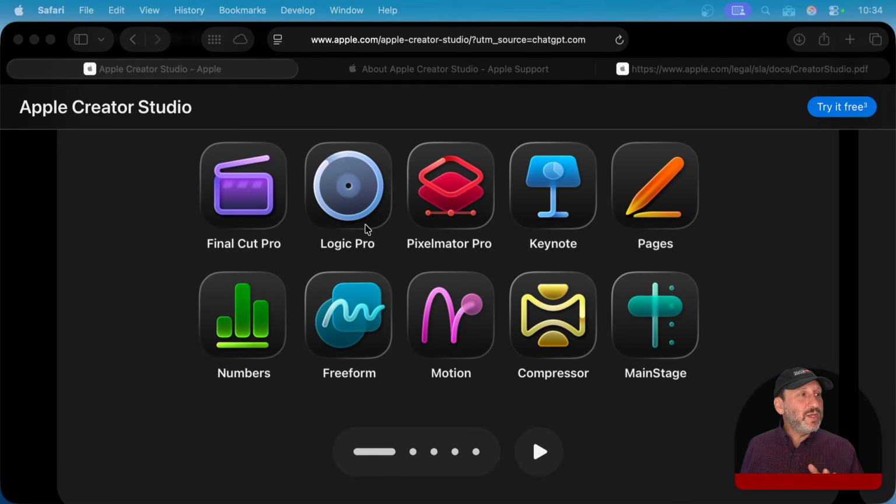So the next question is, what are the new features of the apps, the ones that are still free? Pages, Numbers, Keynote, and Freeform. Like, what do you get with an Apple Creator Studio subscription that you don't get if you don't have a subscription? And what it comes down to is we only know for Pages, Numbers, and Keynote. I'll deal with Freeform later. Pages, Numbers, and Keynote all have premium templates that you get. That's one thing. There's something called Content Hub, which is basically stock photography and stock illustrations that you can get. All 3 apps have it, and it works the same for those.